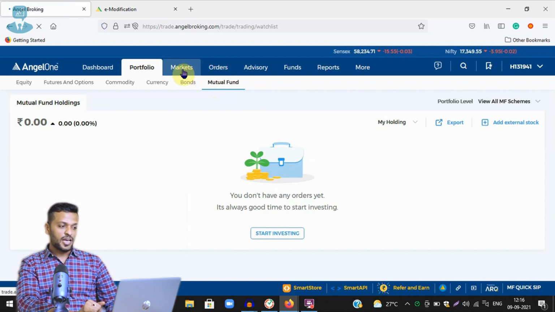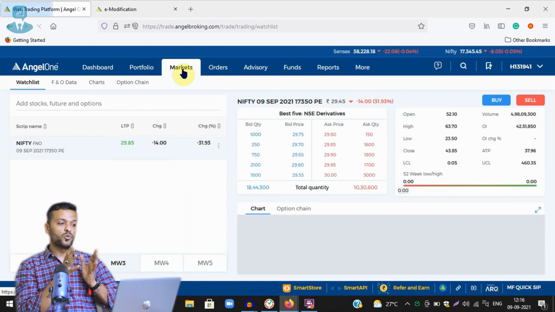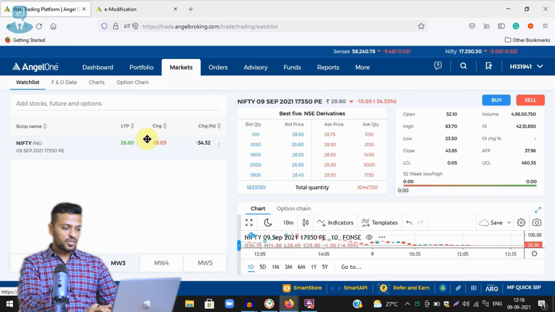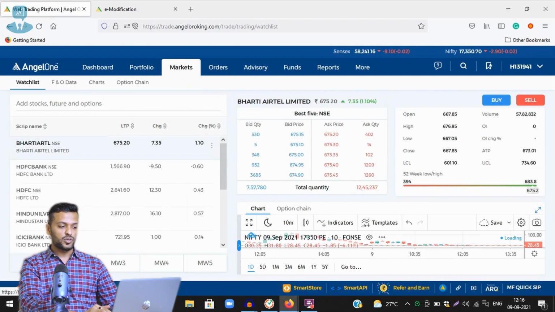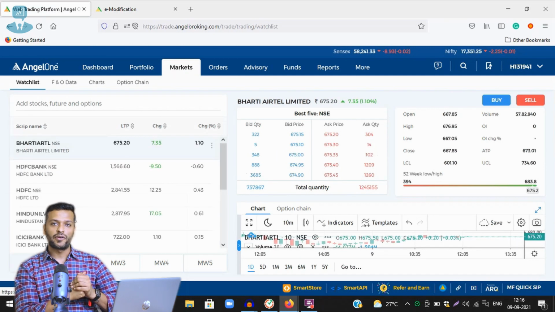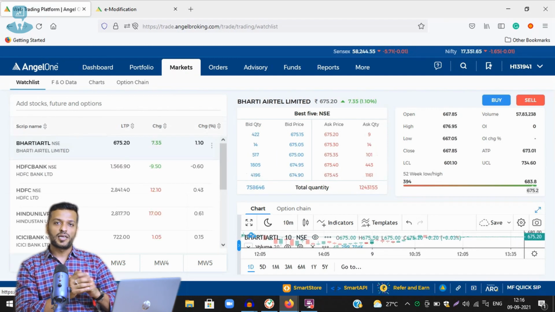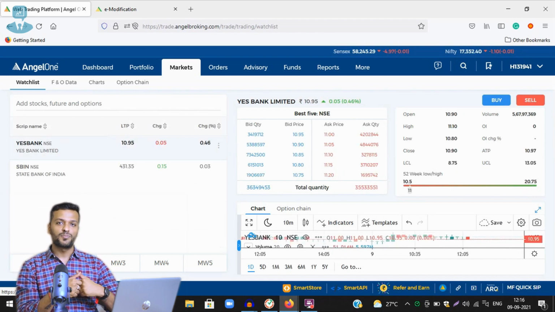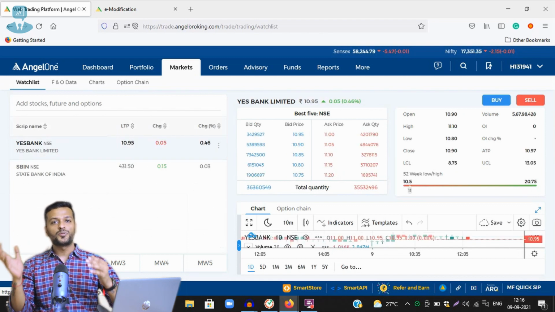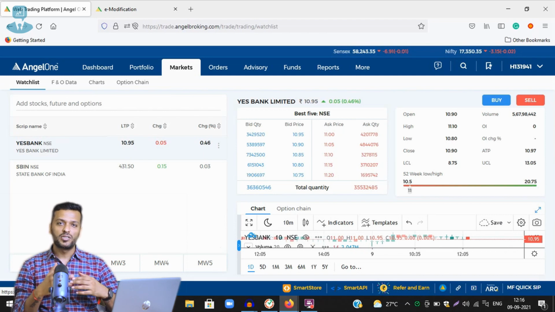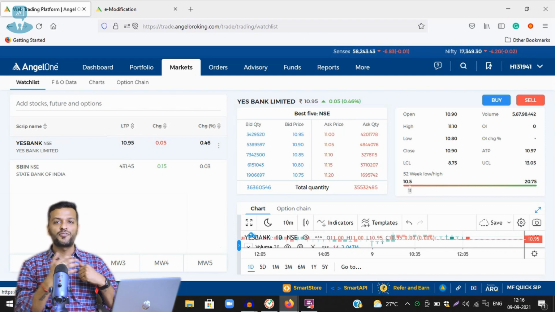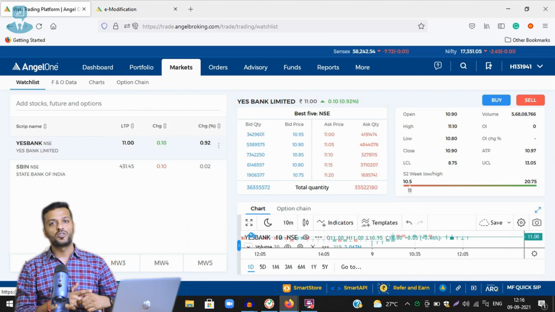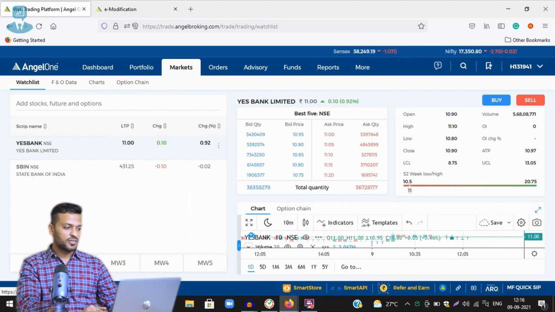The next tab which I have is the markets. Now this is the most important tab of this whole web portal. There are different market watch lists which you can design here depending on what kind of trades you want to take. Certain watch lists can be only for the cash market, certain watch lists you can design only for investment purposes. You can have watch lists for options trading, for commodities, currencies. Depending on the kind of trades you want to take or what your mood for the day is, you can put the watch list together accordingly.